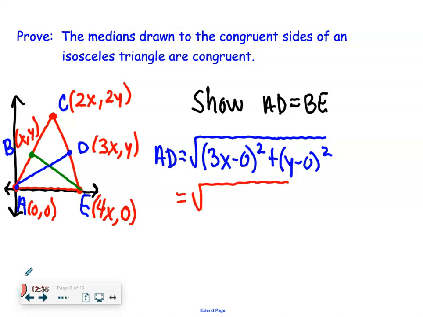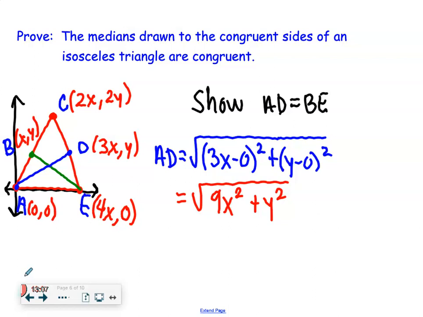Well, what's really 3x minus 0? You guys with me? Yeah. 3x. But now what's 3x squared? 9x squared. You have to square both of them, the 3 and the x. And then what do we get for the y? Well, what's y plus y squared? That's it. We can't do anything more than that. We're done. That's it.